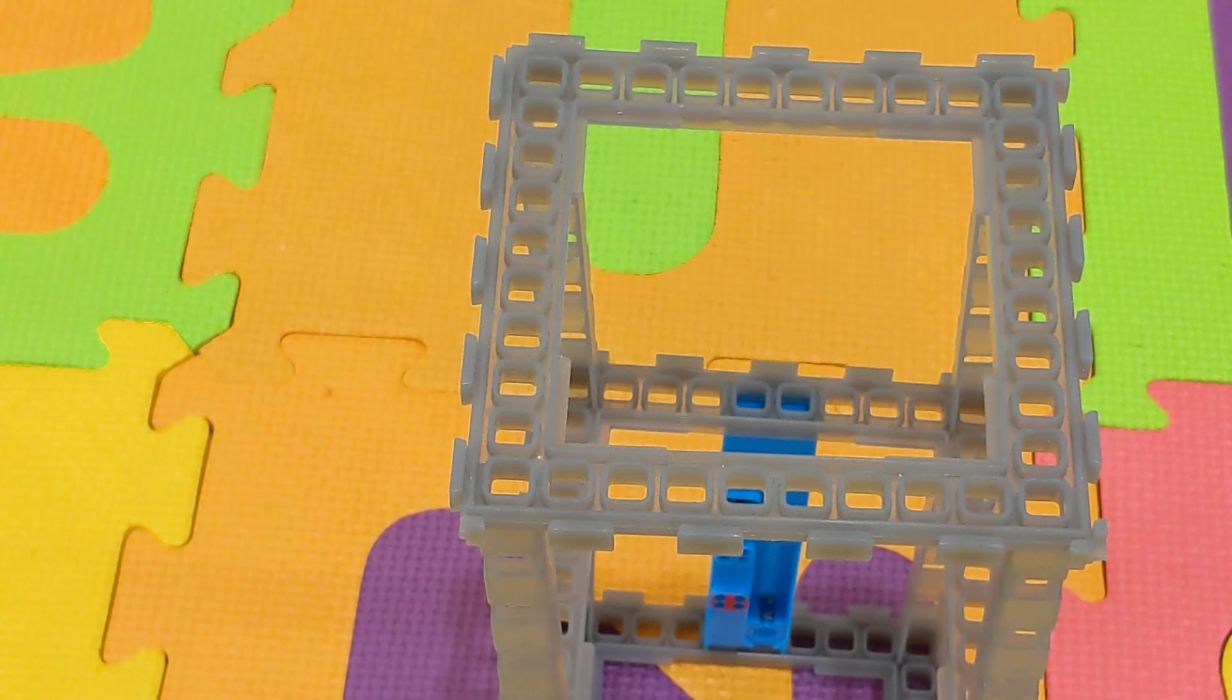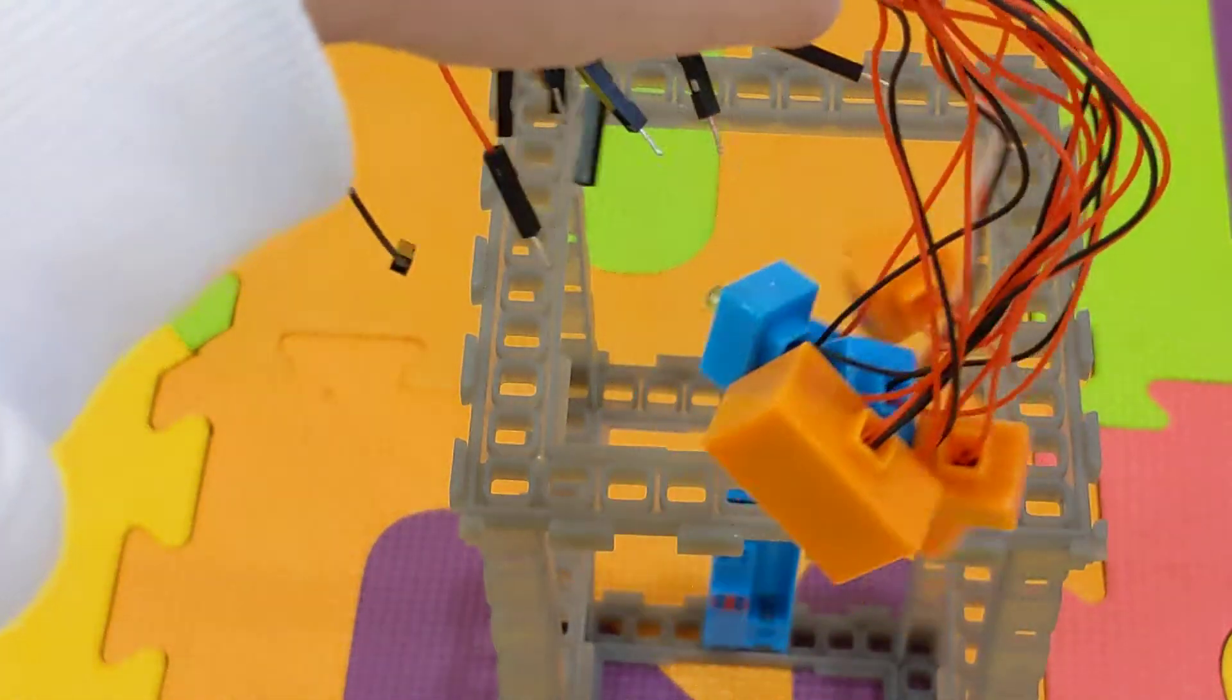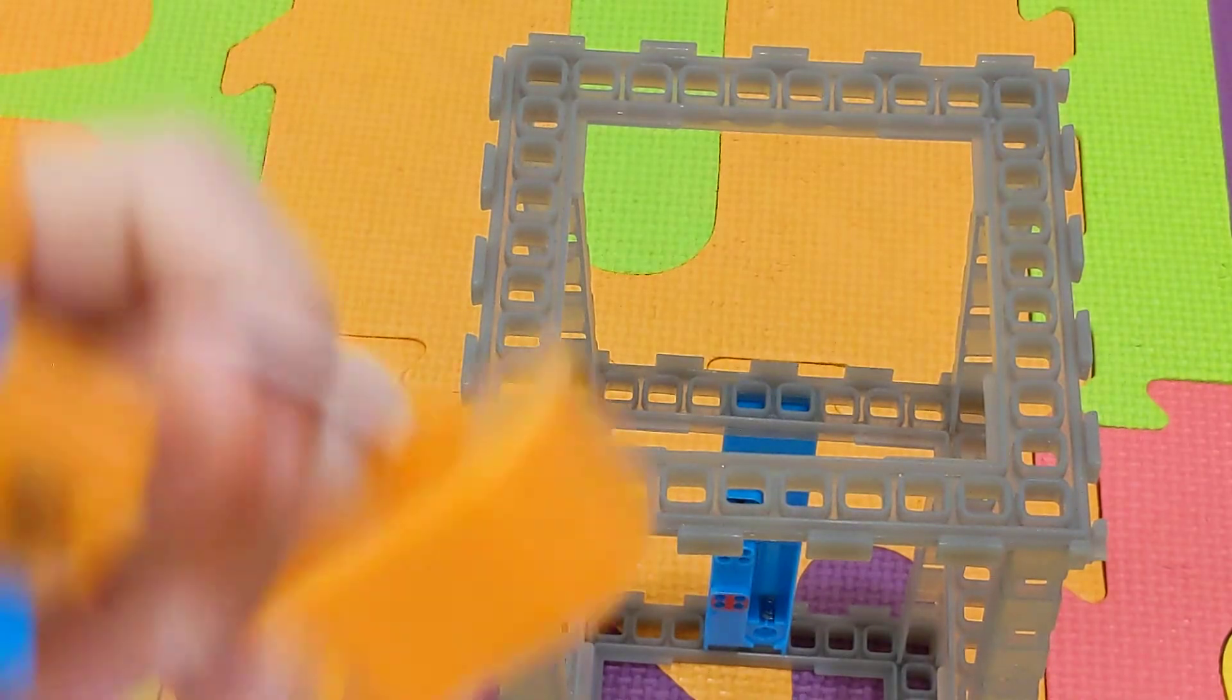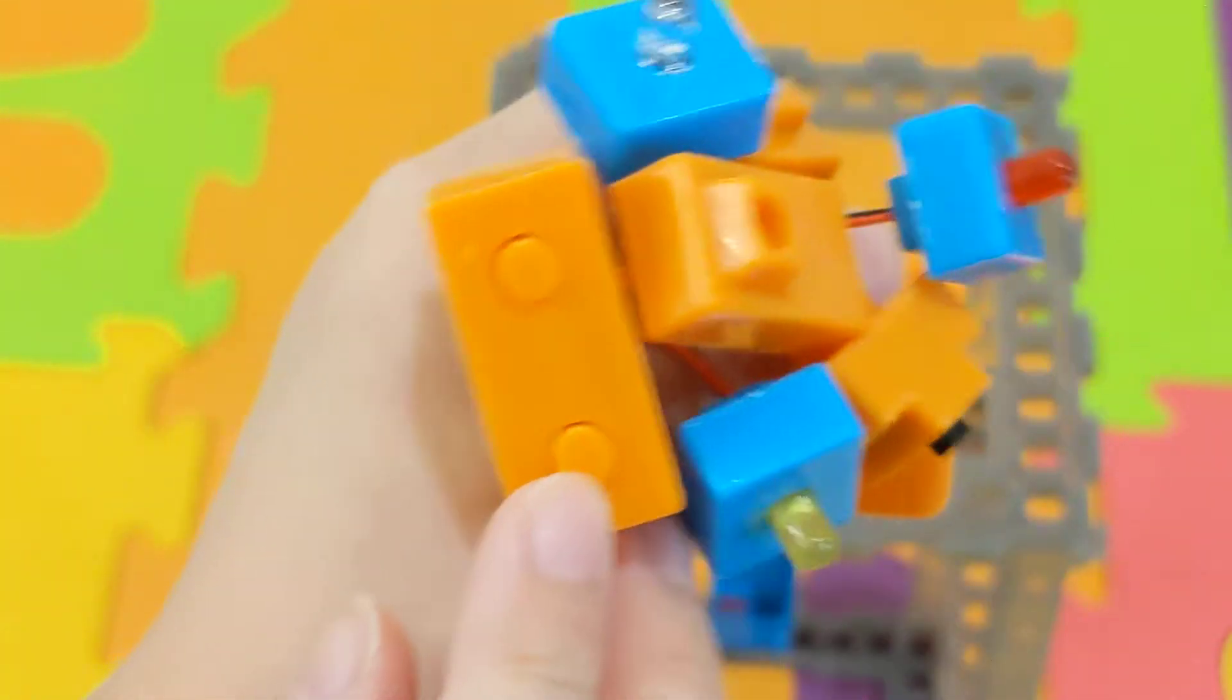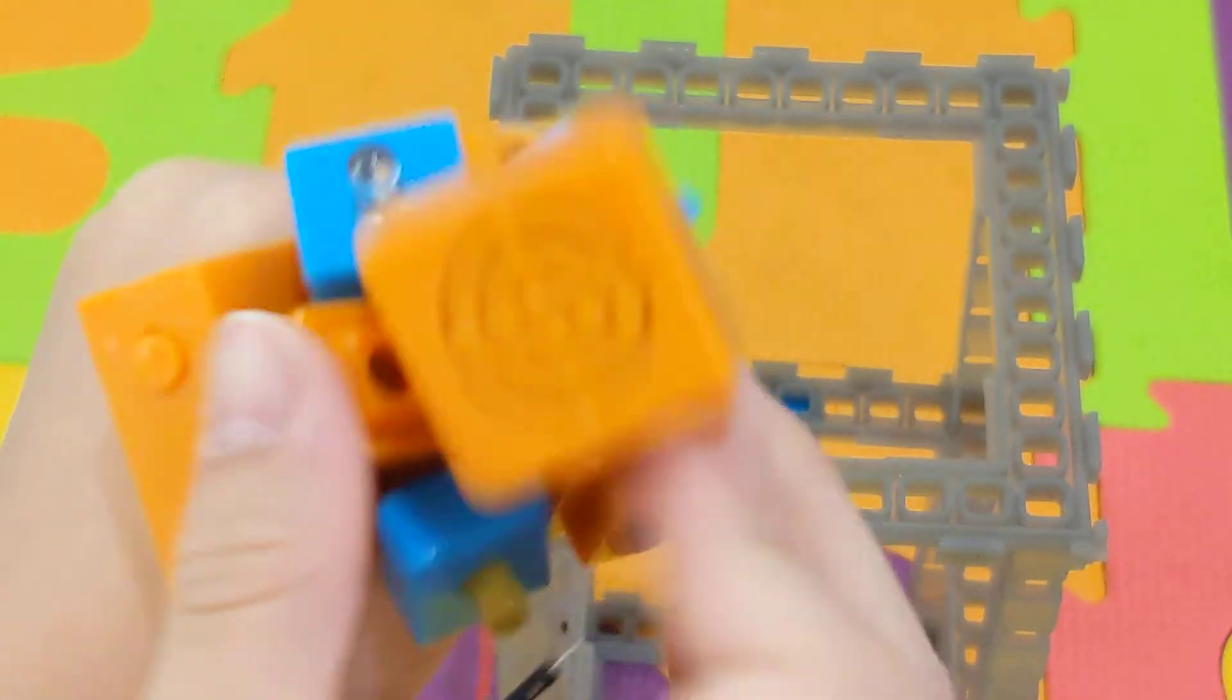Now I'll show you how to do the electricity wiring. I have a jumbo right here. See, there are different things: lights, buttons, sounds. There are all four different things.